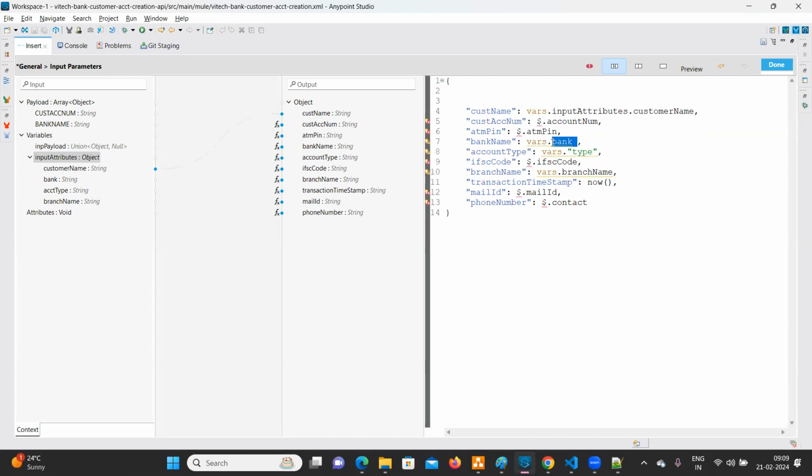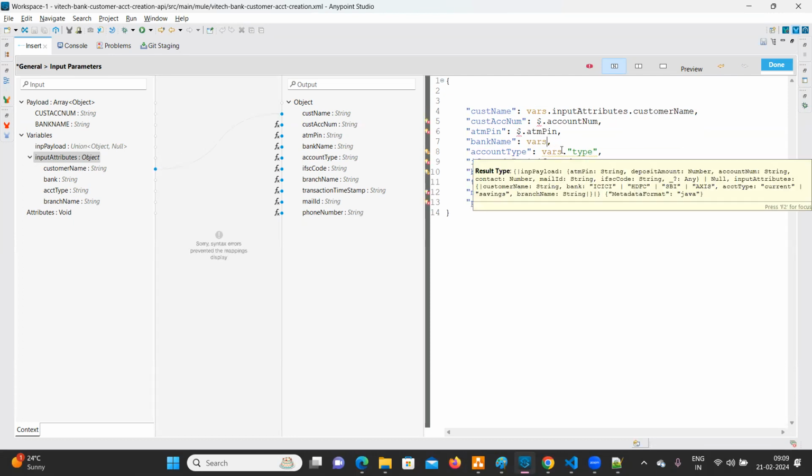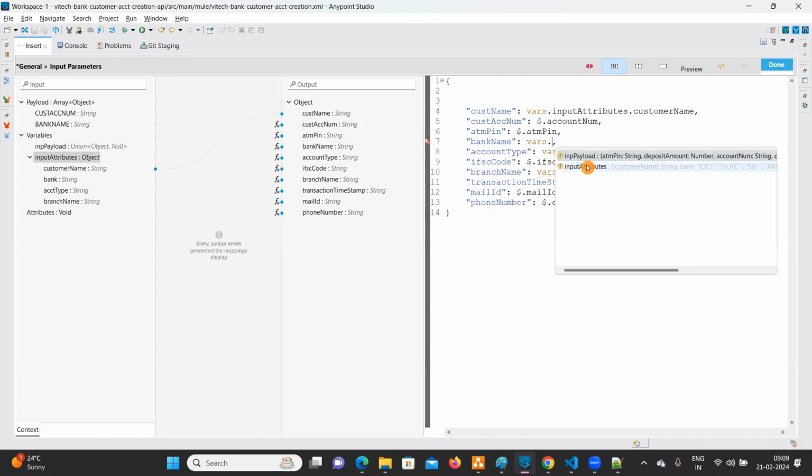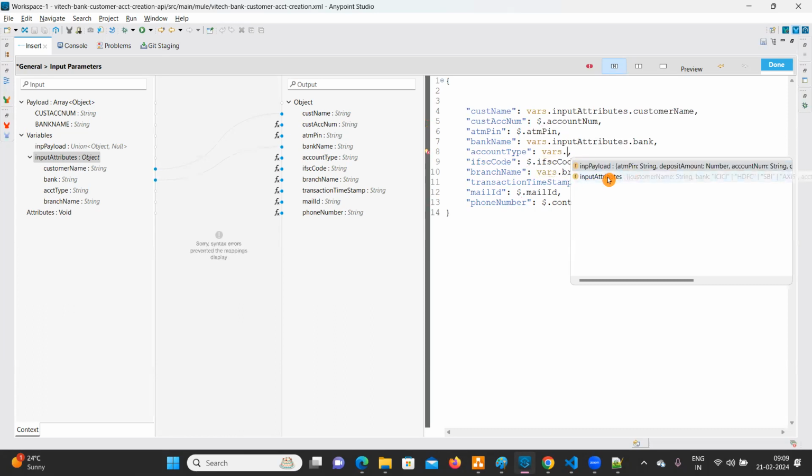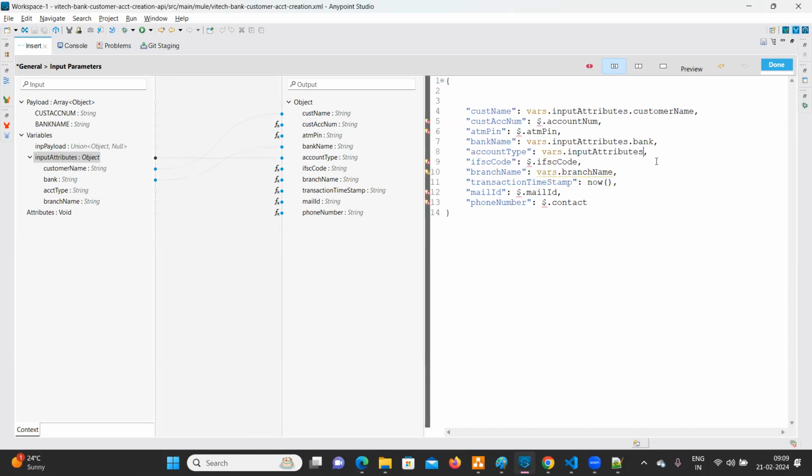Now again, vars dot input attributes dot bank. Next, variable dot input attributes dot account type.